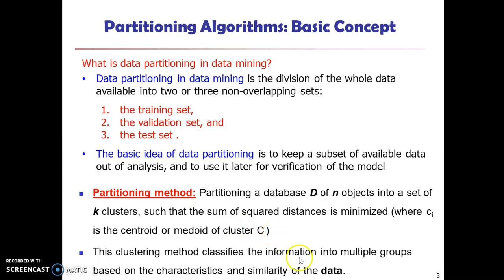This clustering method classifies the information into multiple groups. Why we need to go for clustering? When you go for clustering, the clustering method classifies the information into multiple groups based on the characteristics and similarity. So, the clustering will be done based on the characteristics or similarity of the data.